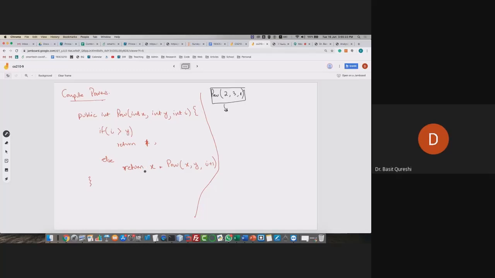So we go over here, return X, which is 2, multiplied by power of 2, comma 3, comma 2. We call this thing again. Now I is 2. So is 2 bigger than 3? No. So we go over here. We'll say 2 times power 2, comma 3, comma 3.